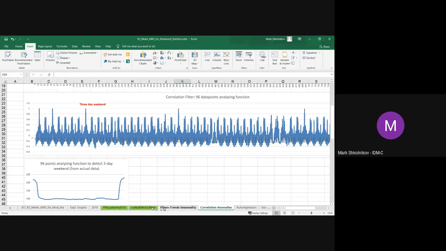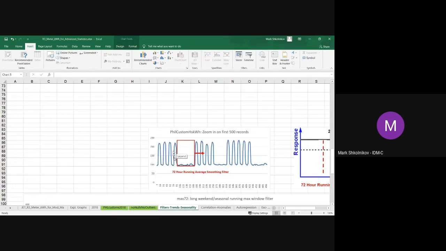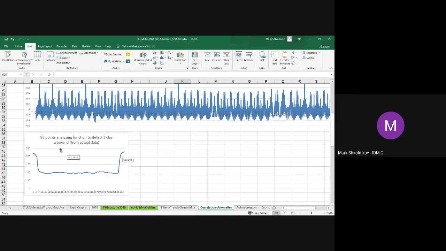Let's say somewhere here, right? We pick up this long weekend, with a little bit of the previous day and a little bit of the working day after the weekend, a little bit here, a little bit there, and we take this data and we create this function.